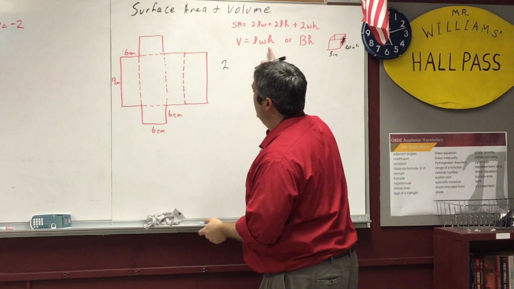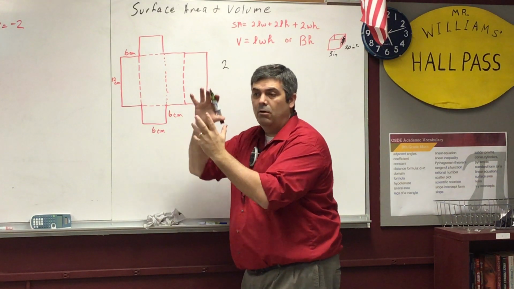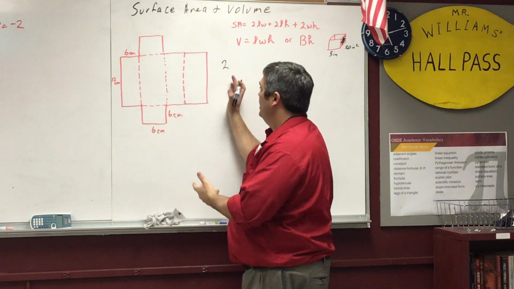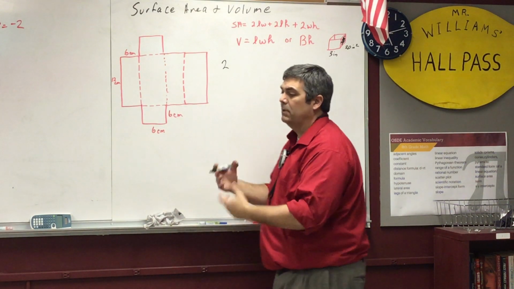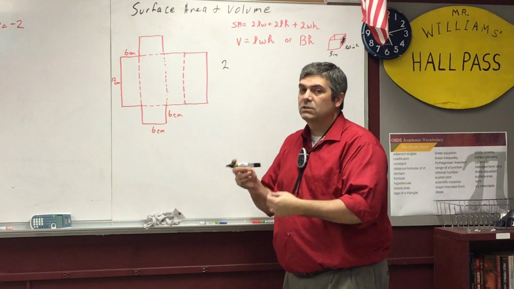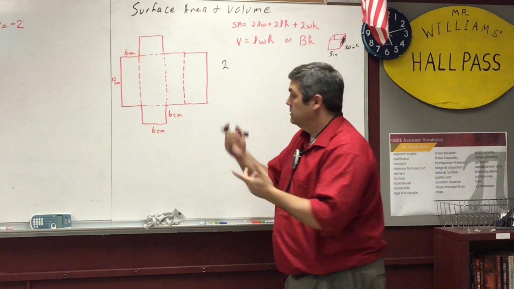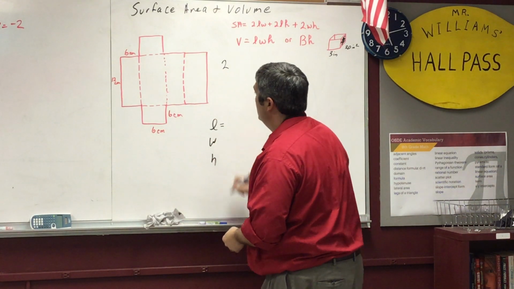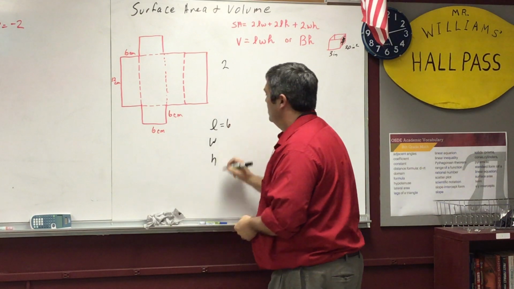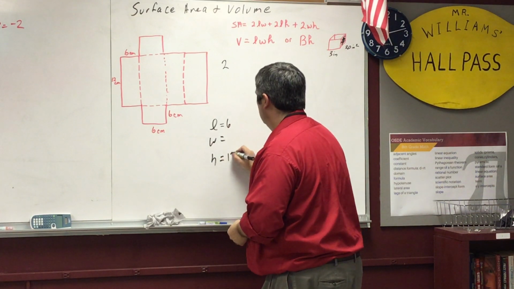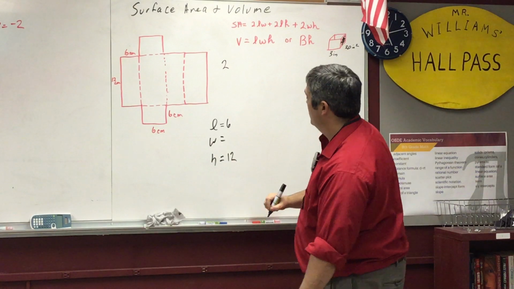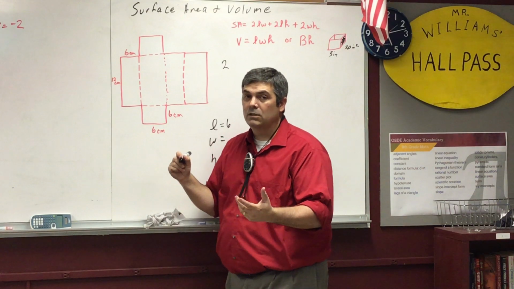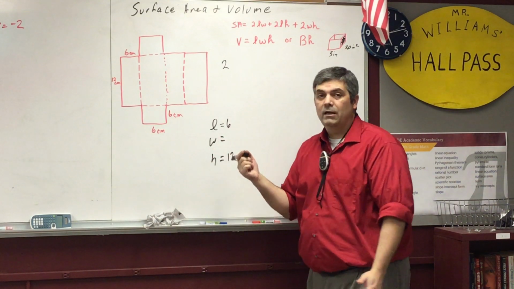Length, and when you're talking about the total surface area, you get to pick which one goes for the length, which one goes for the width, and which one for the height. But once you assign it, you need to keep it that way. So here, length, width, height. Let's say length is 6. Let's do height as 12, because most of you like the bigger number as your height. And because I'm only given 2 numbers here, I have to determine what that other number is.